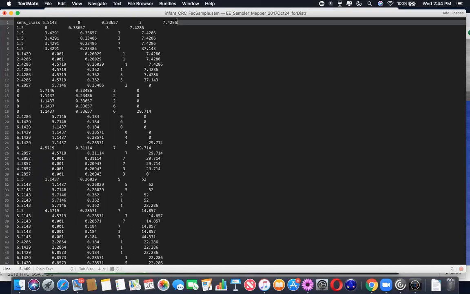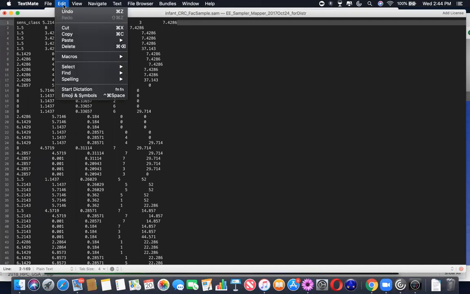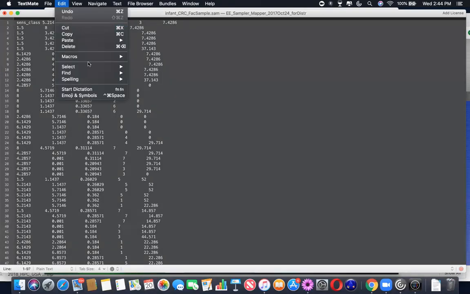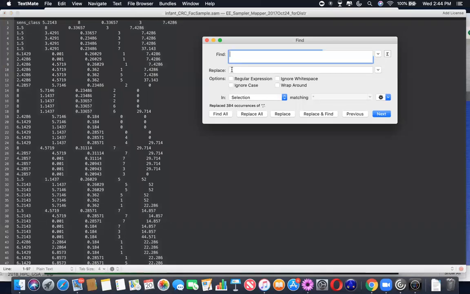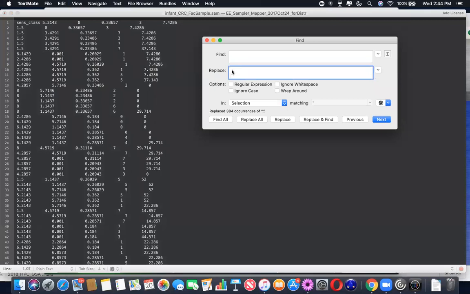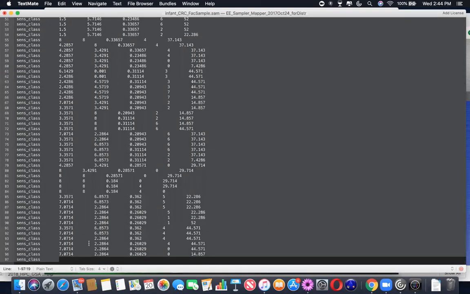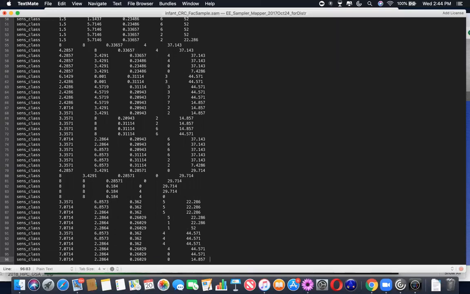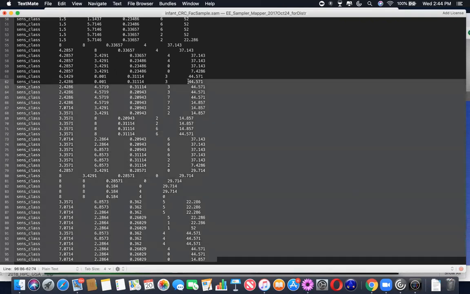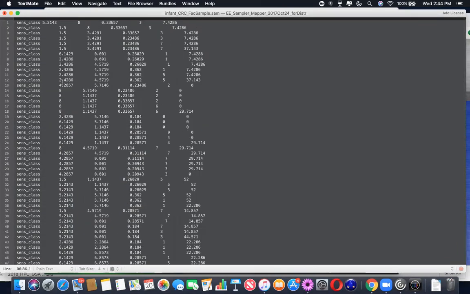So it's just behind the last number in your line to the first number of the second line. So you copied it there, and then you're going to also copy it here, and then type sens class space, and then replace all. So now you have sens class in every one. You want to make sure that you don't have any left over, so there's going to be one at the end that's left over, it looks like. Just take that out. And now you have a TXT file.